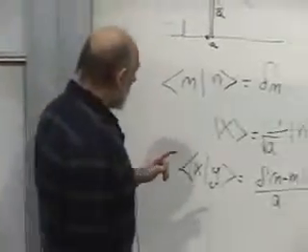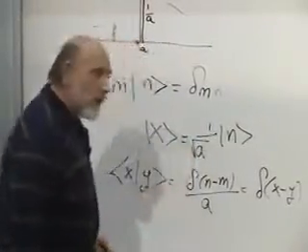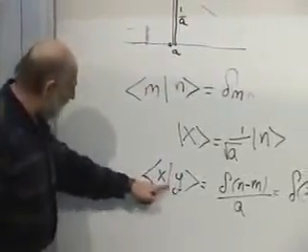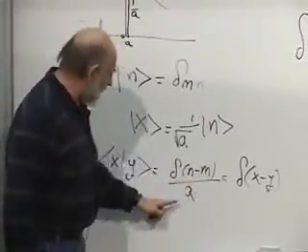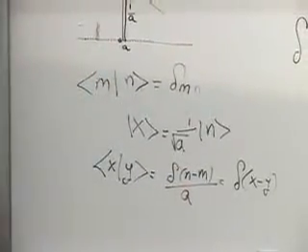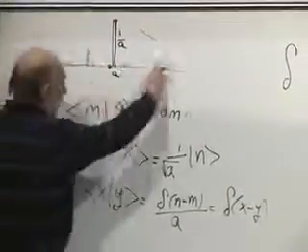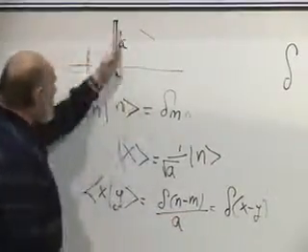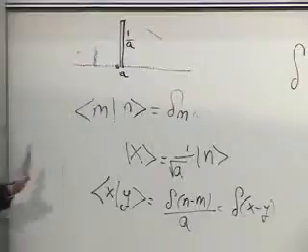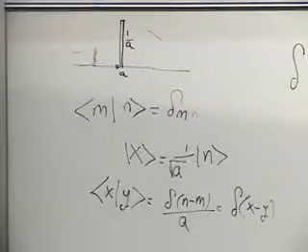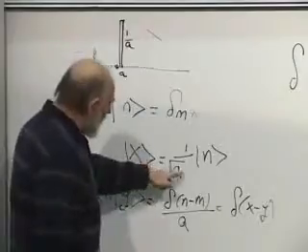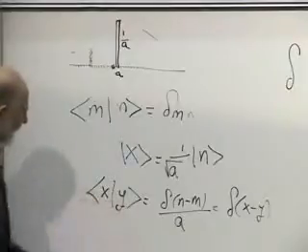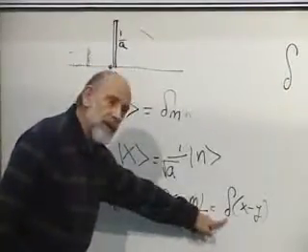Now, here I've told you that I've stretched every vector out by 1 over the square root of a. So we can now calculate what the inner product of x with y is. It's just delta of n minus m divided by a. Right? But this is just a delta function. It's a function which is 0 everywhere, except when x is y, or when n is equal to m, and there it's of height 1 over a. So we've just stretched the vectors out, mostly for convenience. We've stretched them out by this factor 1 over square root of a, and then the inner product goes from being the Kronecker delta to being the Dirac delta.